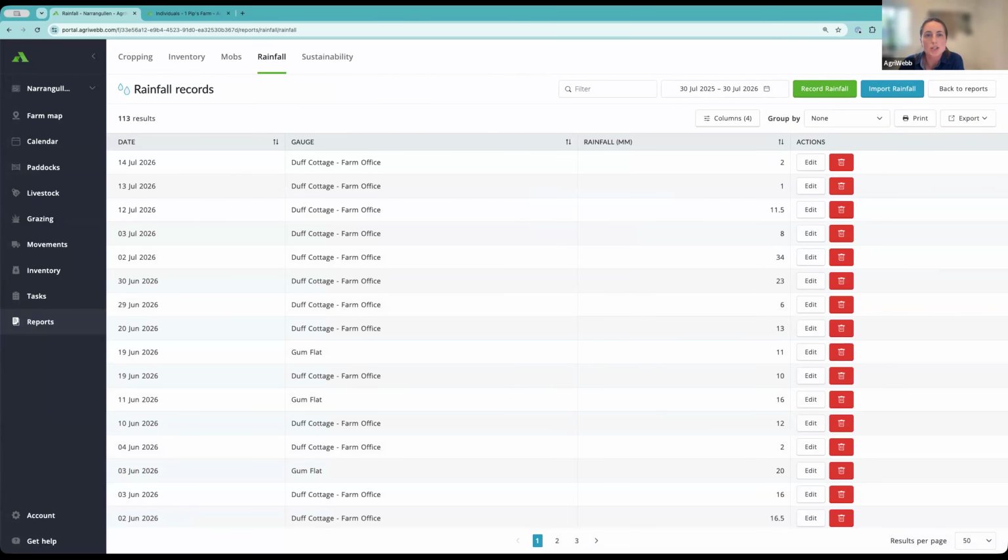Amazing. I did just create a quick poll for those that are here. As I mentioned before, we do want to continue to build out that functionality around the paddock groups. So I'm just going to put up a poll for a second to understand how many of you are running multiple paddock groups or multiple blocks on farm.